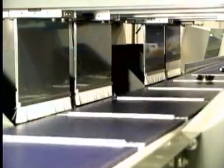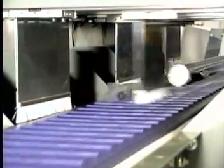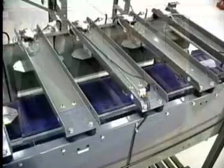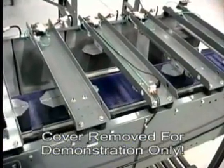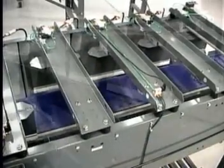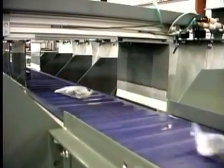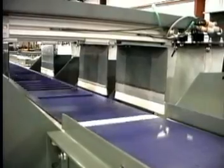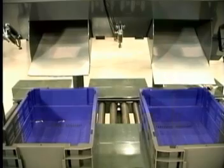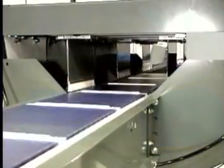Hytrol's SweepSort small item sorter can accurately track and literally sweep problematic items such as cylindrical shapes at a rate of up to 140 per minute. The SweepSort utilizes a composite modular cleated belt with a sweep mechanism that allows previously non-conveyable items to be sorted in stations as close as 12 inches apart. The SweepSort's pre-engineered modular design is quiet, reliable, and affordable. It is great for handling items such as cosmetics, pharmaceuticals, automotive parts, office supplies, and electronic components.